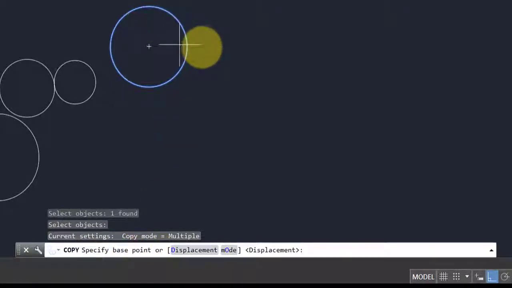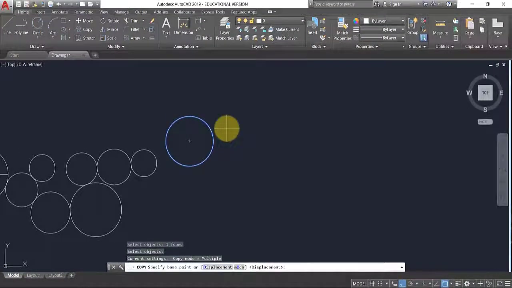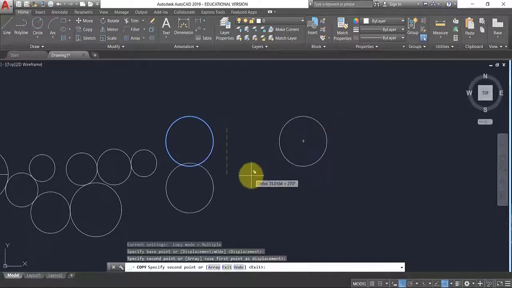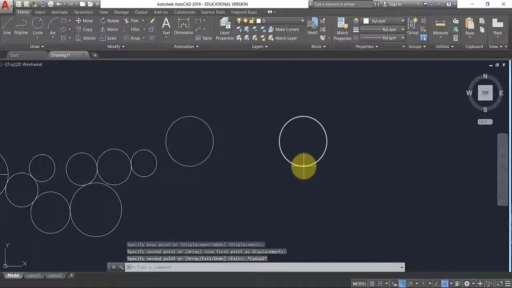In other words, if you want to move this circle onto the other side, you must hold the circle from a certain point. Where do you want to touch? Do you want to touch this point, touch that point, touch any corner, or pick the center, or you can even touch a point outside of it. I can even touch here, hold here, and then move it up. We call that the displacement point. So that's it. It is copied. Then I press my enter.